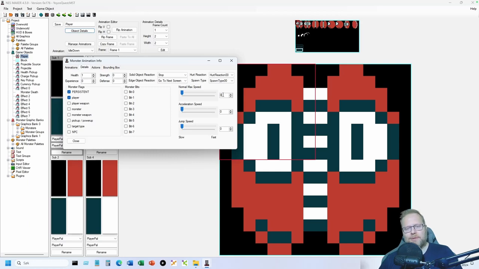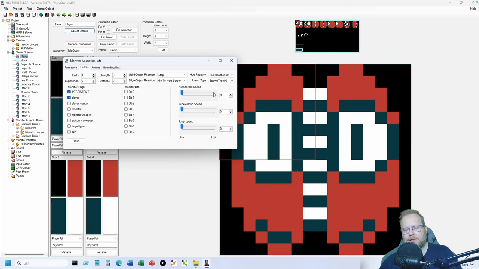What speed should we give him? Normal max speed. Well, NESmaker, the guy who made this module, set some values here. And I'm guessing that he used those values to make this work properly. And I'm also guessing that the values he chose here were so that the player is not moving faster than the block itself, because that would be weird.